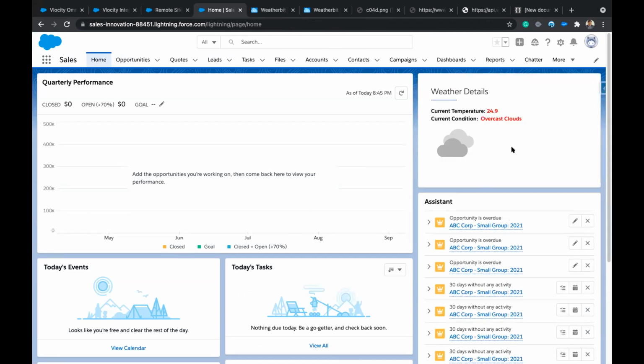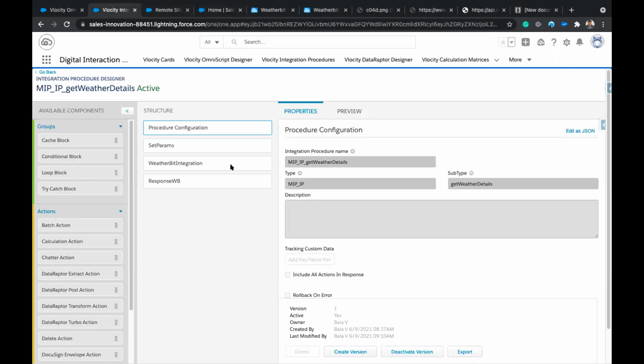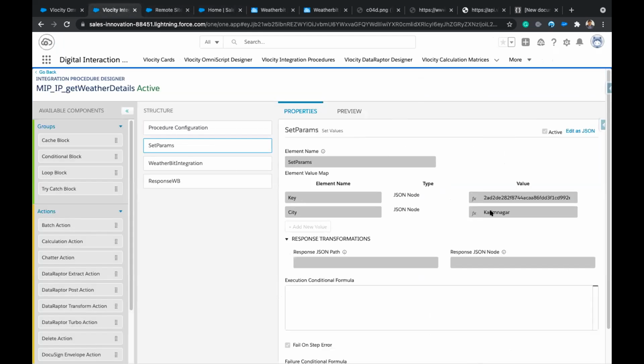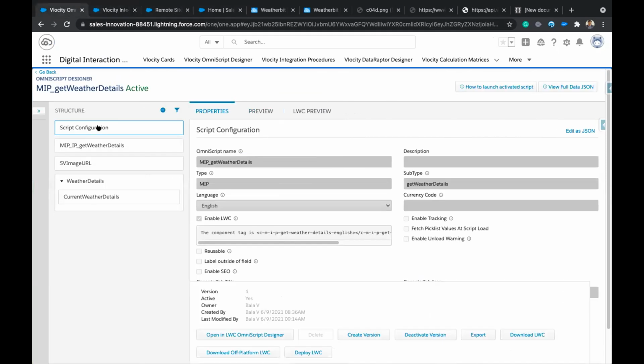So this is how it displays. You can make this more beautiful if you are good with the design. Maybe the icon should be on the right, and you can add some more text. This is how we'll display. This temperature is written for Karimnagar now, but you can dynamically pass the city and get the data in real time. This is giving the data in real time. So I think I'm good. Any questions?